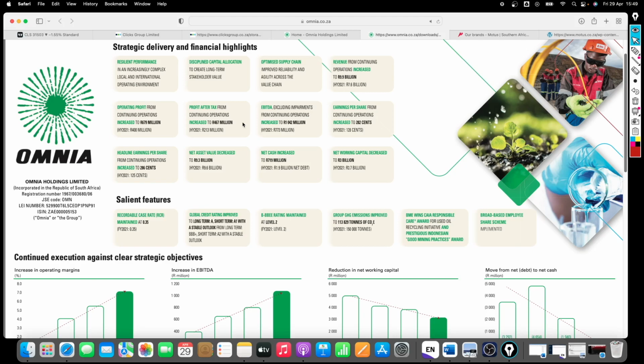If some of the buyers really need fertilizer, then Omnia can have that advantage of demanding that the buyers pay a higher price. But as consumers, at the end of the day, we are also going to suffer, because if the food producers pay more for the inputs, then they are just going to take those costs and pass them on to us consumers, which explains why food is also becoming more expensive in the shop.